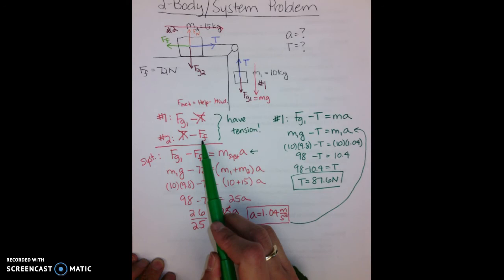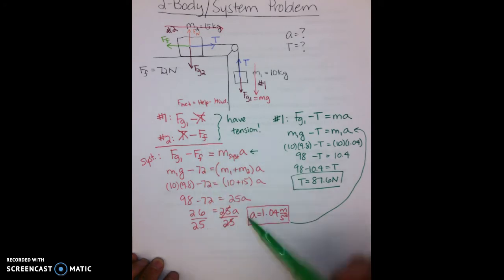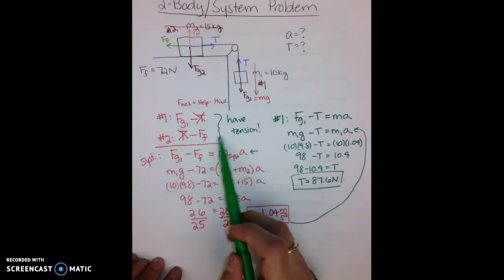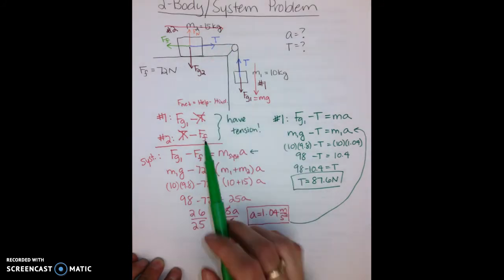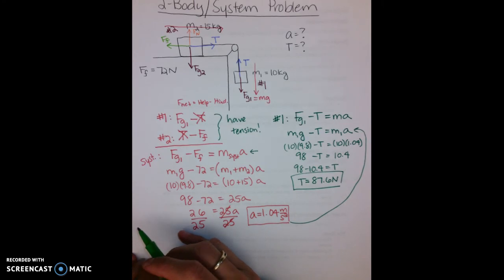Now you could also plug that in here with the force of friction and make sure that you get the same acceleration to check yourself. Or you could plug in ma here and use the 15 kilograms and solve for tension that way. But you should end up with the same answer.